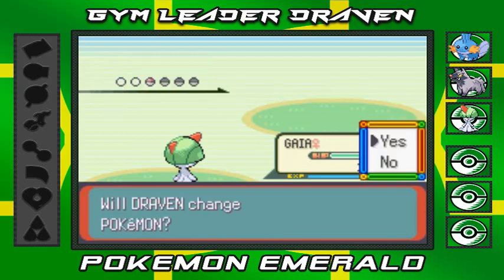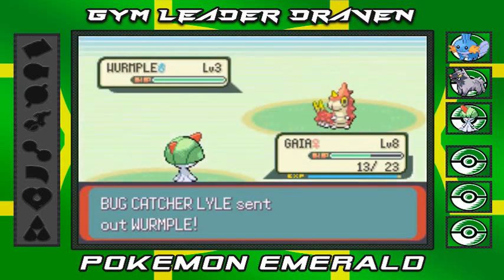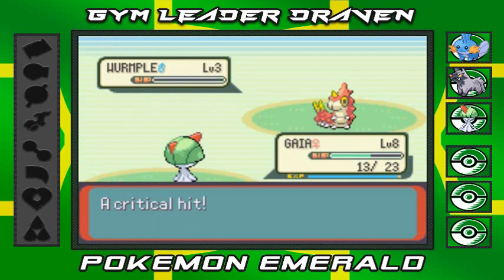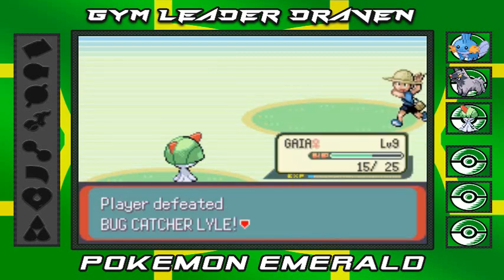And he's coming out with another Wurmple. So I'm going to stick with Gaia right here, because it's going to take 3 Wurmples to actually make it grow a level right here. And here we go. Confusion attack. That's right. Okay. And look at that. Grows to level 9. Doing such a good job right here.